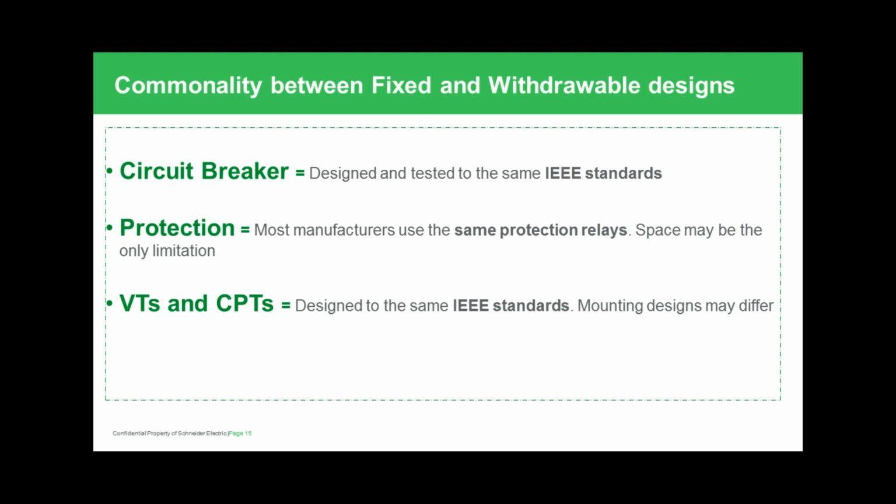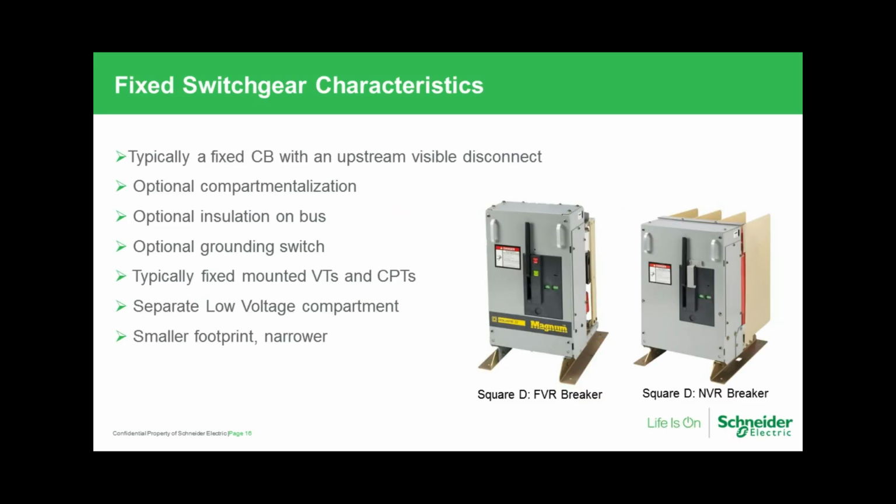Your VT and your CT and your CPT options, you can have almost the same ratings on either piece of equipment. And again, that's going to vary based on your application needs. Those are also designed around those same standards within the switchgear. So for fixed switchgear, you're going to see fixed VTs and CPTs, and with withdrawable switchgear, you will have the option to have withdrawable VTs and CPTs.